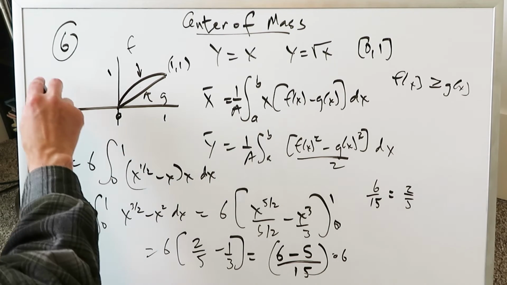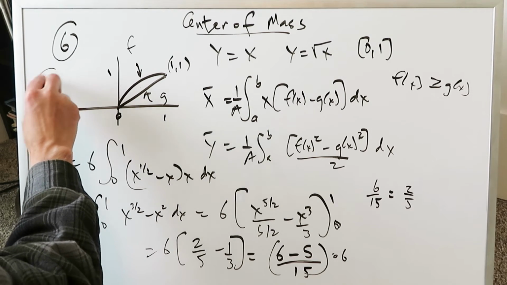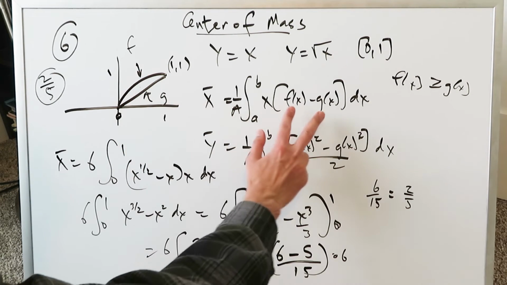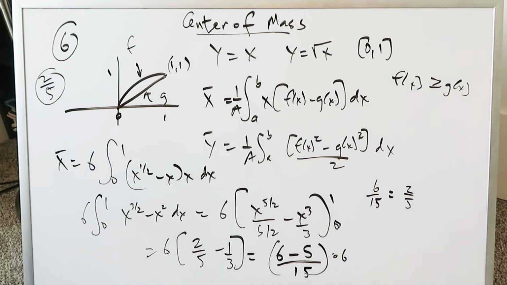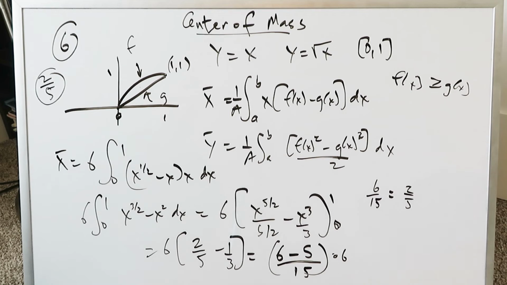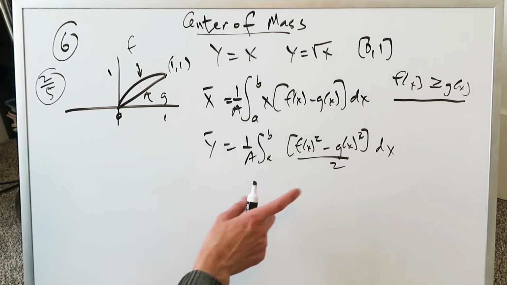I've determined my x value here. I'm just putting it here, 2 over 5. We'll save that. But again, I highlight the fact here, we have a region of space bounded by two functions. You have to utilize that. It's not just a function or line against an axis, but it's a function or line against another function or line.